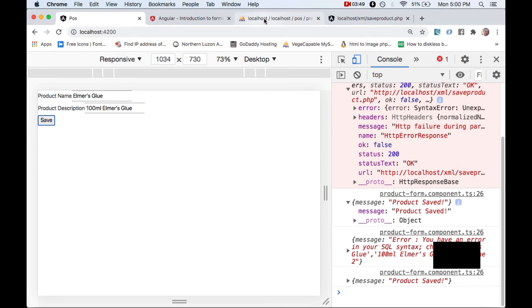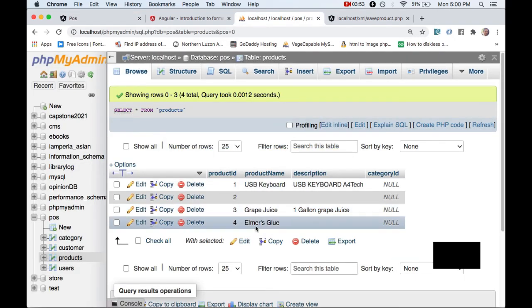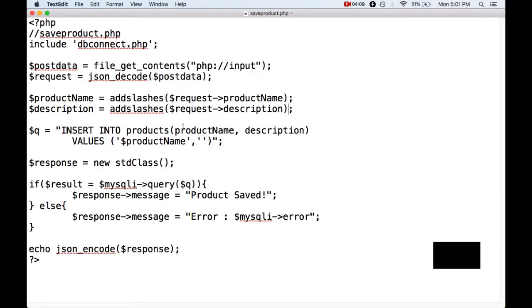Let's try if we were able to store the data. We have one logical error. The 100 ml, we're not able to send this one. Let's try to add slashes, product description.